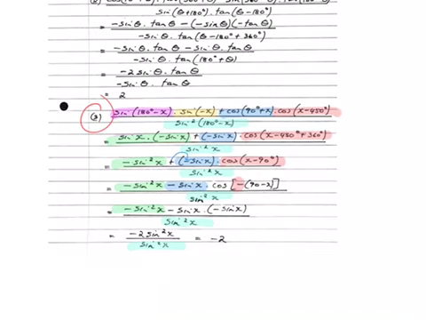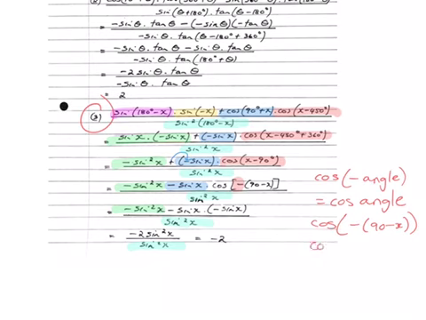But the nice thing with cos is cos of a negative angle is just cos of that angle. Now in this case, the angle is 90 minus. So cos of negative angle is equal to just cos of that angle. And when you see cos of 90 minus, you replace it with sine x. Positive sine x. The only one that becomes negative is cos 90 plus. So that's where they're getting that piece there.